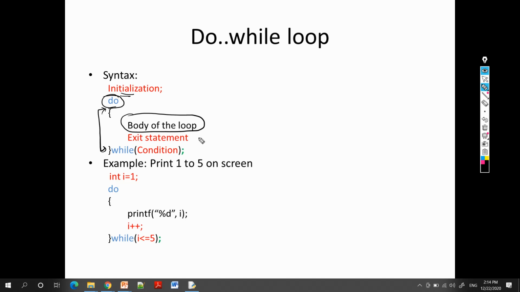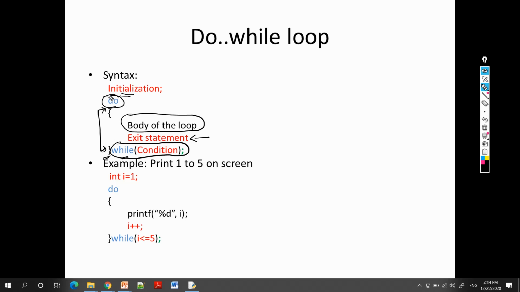After that, within the body itself we will be specifying the exit statement. And once your loop is completed and you have written your curly braces, at that time you need to specify the condition. So you can see here the condition with the while keyword is specified at the end of the loop. So this is your do while loop.